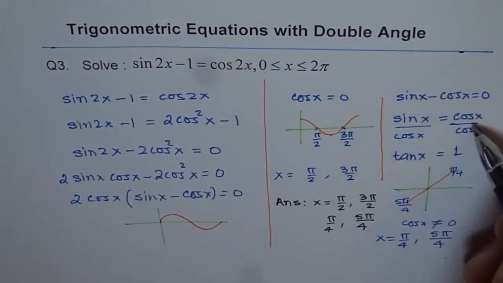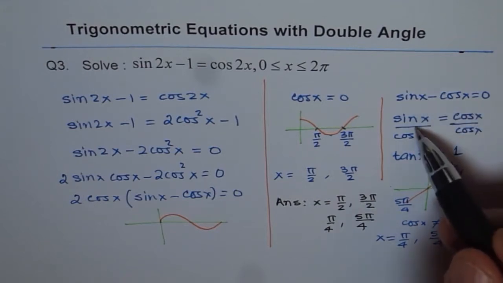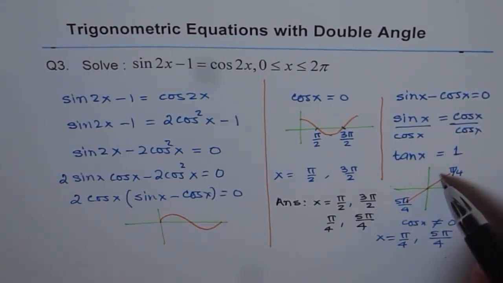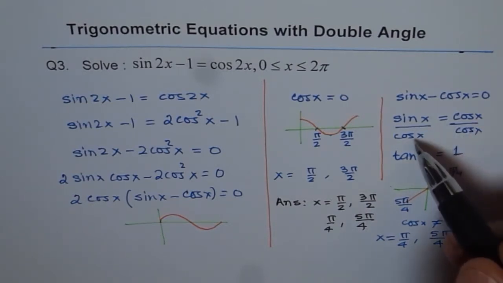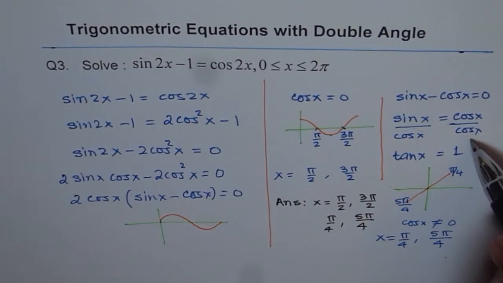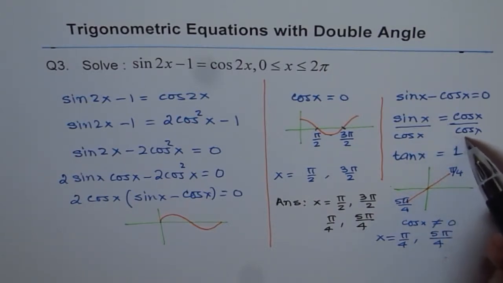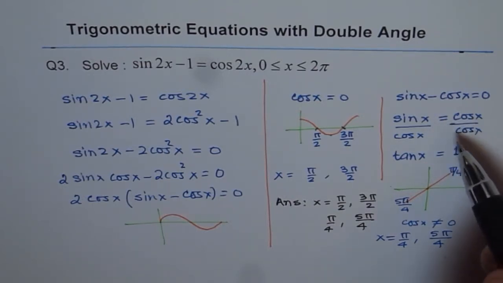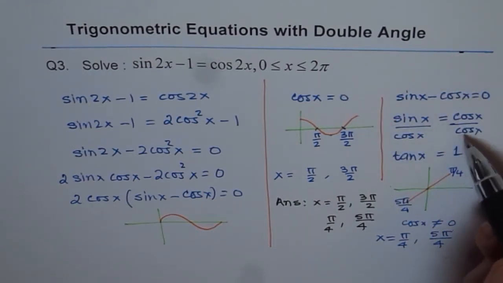You could have done it the other way. You could have divided by sin x and then got cot x. If you divide both sides by sin x instead of cos x, you get 1 equals cotangent x. Then you'll say sin x cannot be 0. That could be an alternate way of looking at it. When we're taking help of a partial solution which is not really part of our equation, we should not consider that to be a restriction.